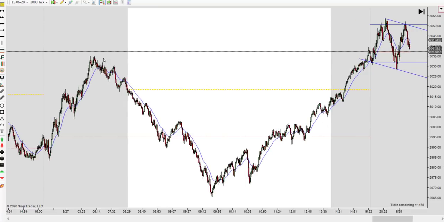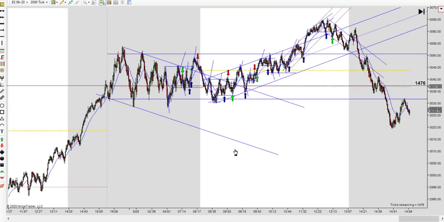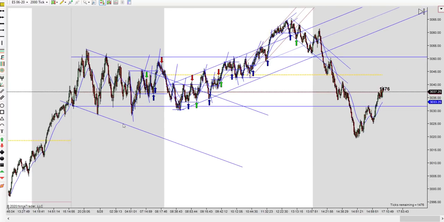Yesterday was a gimme. It was all downhill. All you had to do was go short, and then it was all uphill. All you had to do was go long. So those are easy days. And honestly, on a good range day where you consistently turn at the same spot down here, or you consistently turn down off the same highs up here, they're easy. I like those kinds of days because they're so predictable.